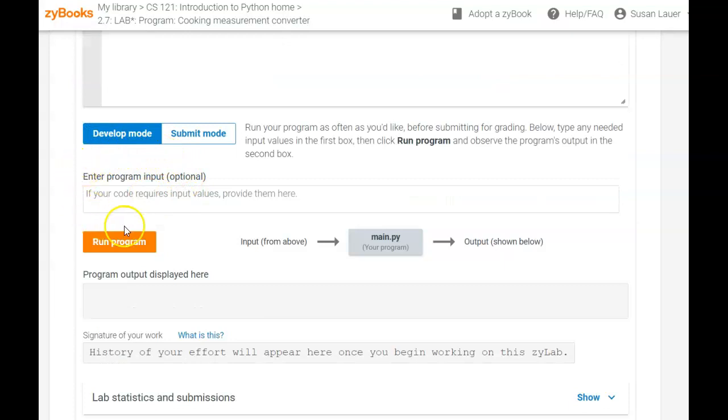This program does require some input, so a reminder that you do have to put your input one line at a time here for the 3 things. I think it's 3 things you're being asked for. No, it's 4. 4 things that you're being asked for. I recommend you put their suggestions in so that you can compare it to their results.